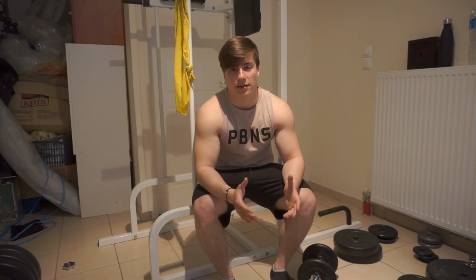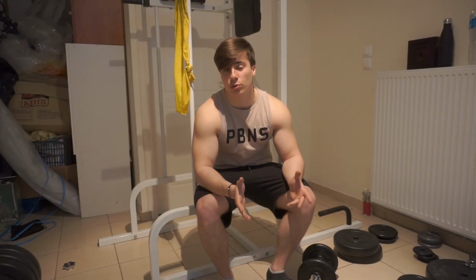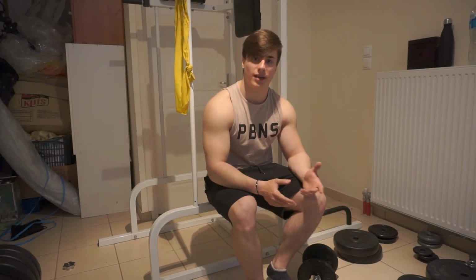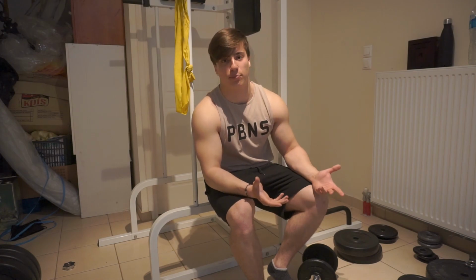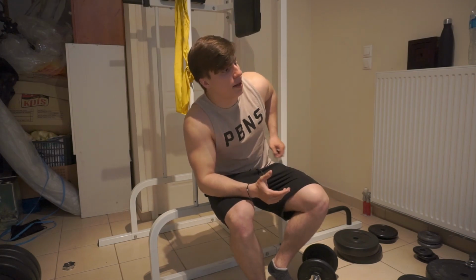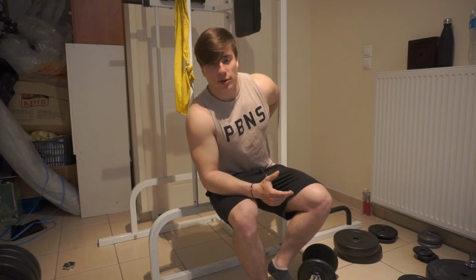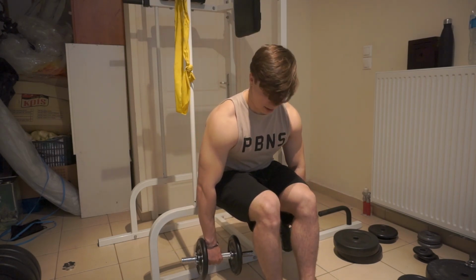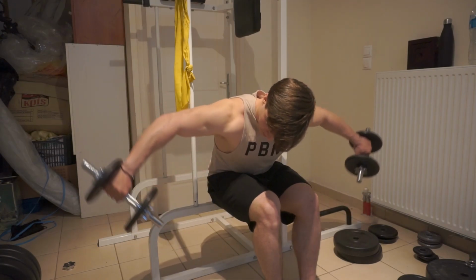So the back is done. We're now gonna do one exercise, 3 sets of rear delt flies, because you cannot have a pull workout without rear delts inside. Back went pretty well, as I can say so myself. And let's do these 3 sets.